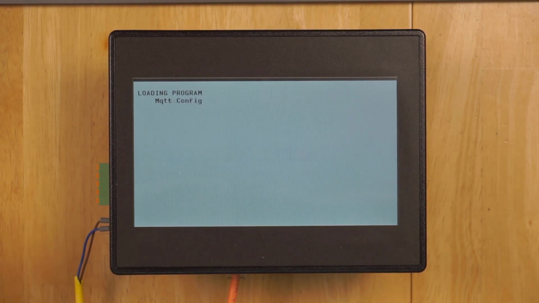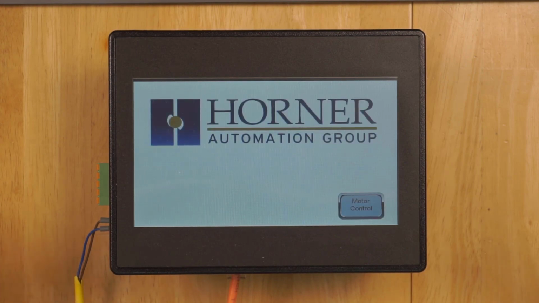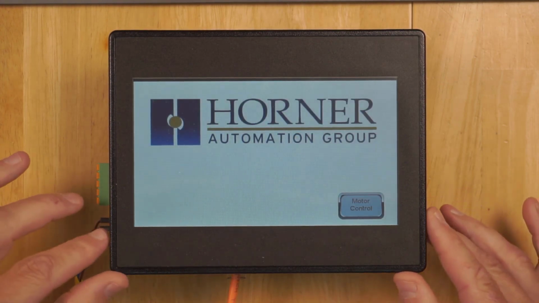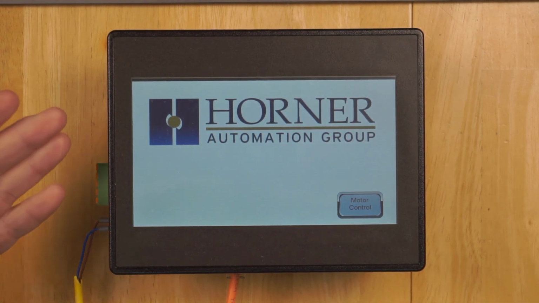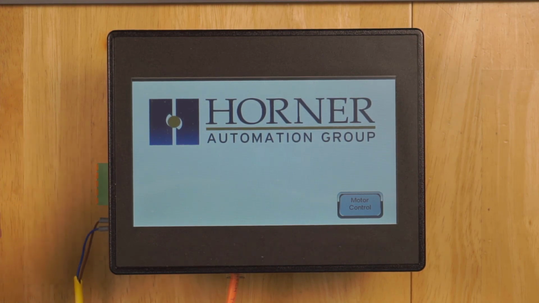And it does take a little longer to download bitmaps and JPEGs than, of course, regular graphic objects, but that didn't take too long. And as you can see, that's a pretty good result. So that's what I'm looking for. So I've got good detail in the logo. It's not distorted. It's not the wrong colors. It's not jagged edged because there's not enough resolution. So that's a pretty good result.